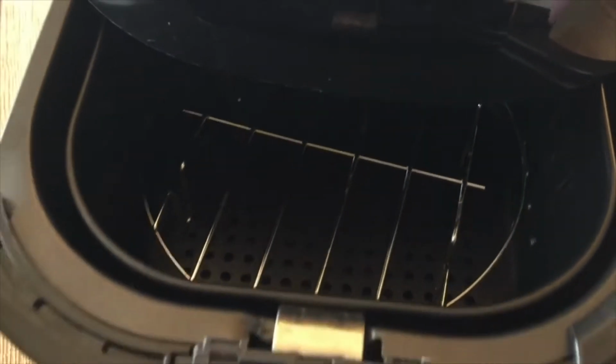Now, if you are trying to eat a little bit healthier and you loved fried food as much as I do, this is a way to get your fried food fix with something that's healthy. I'm not gonna lie, I was a little intimidated by the air fryer, but once I read the instructions and saw how easy it was to do it, my husband is gonna be so excited because we're gonna have fried food all the time, but not deep fried food, air fried food.